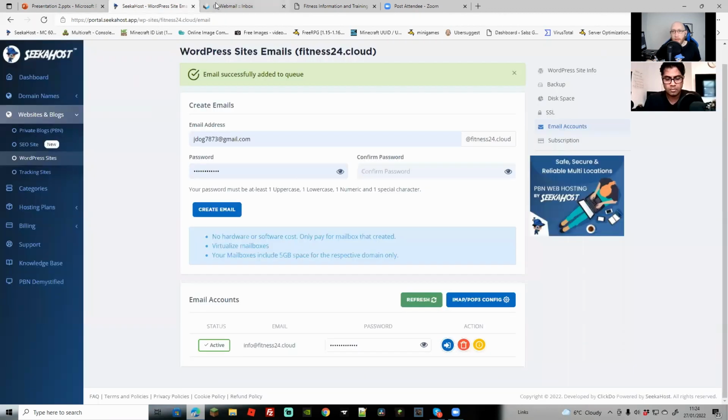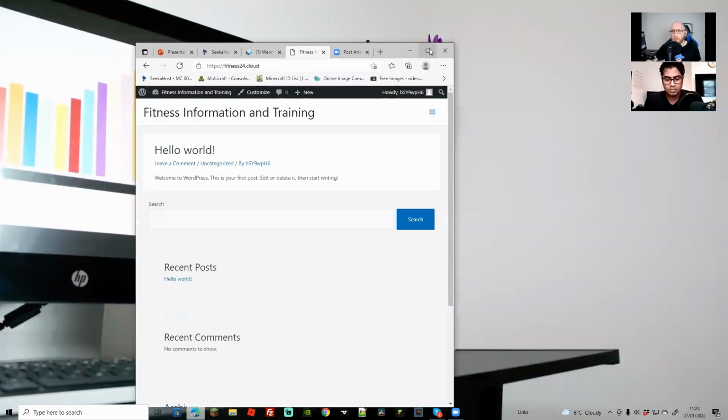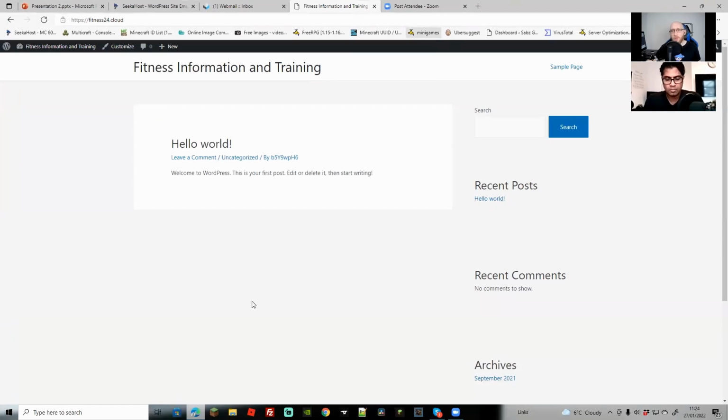So for that, if I can move this. Sorry, the little thing covers the top of my screen. We're going to be using a completely blank website here. It's on a domain, on a WordPress hosting site that we got here, and that, of course, only starts for as little as £1 a month on SeekaHost. So if you are looking for cheap WordPress hosting, go on over to SeekaHost.app. You're going to find it there. For £1 a month, I got this hosted. The domain is a .cloud domain actually for this one. I wanted to go a little bit different.